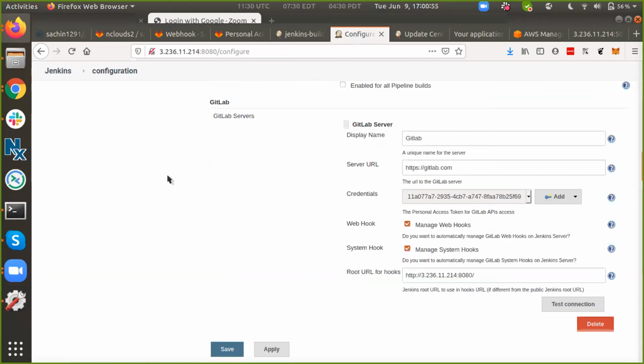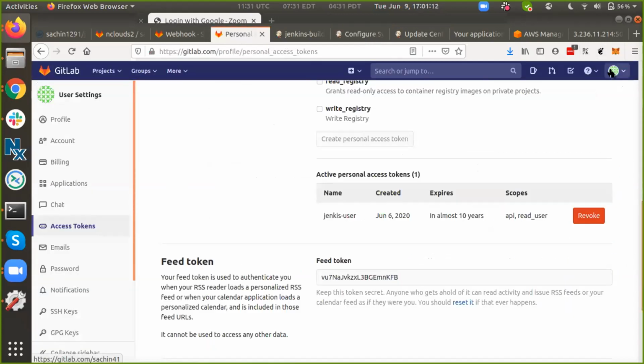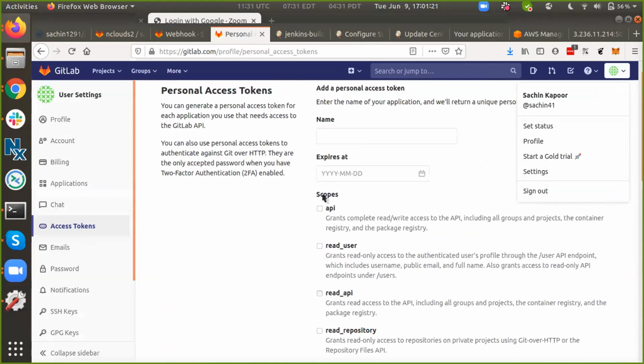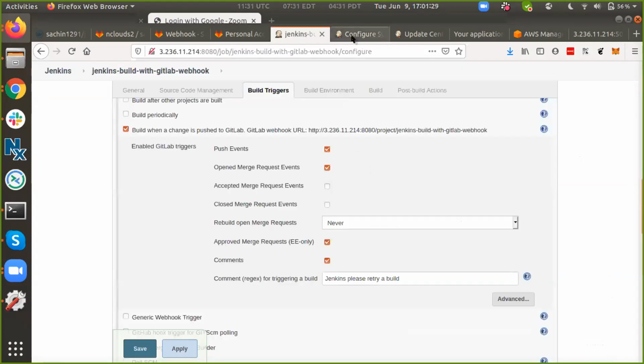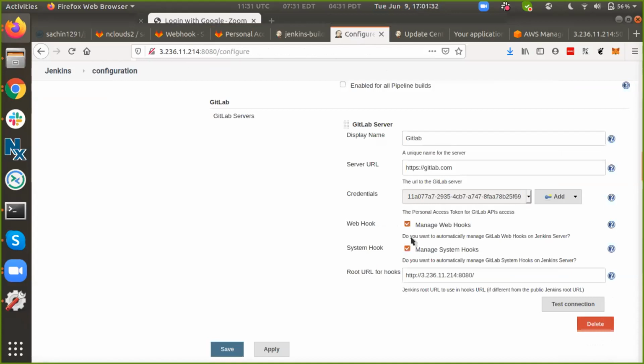And in the configuration of Jenkins, we add the GitLab server with all our GitLab credentials and settings like the server URL. This credential is the personal access token that we have generated from GitLab, and it can be generated here while going into the settings option. Then we need to choose the access token. We can easily generate the access token with the scopes. I chose the API option and generated that token, and then I placed that token in this configuration option, and also selected both of these settings.